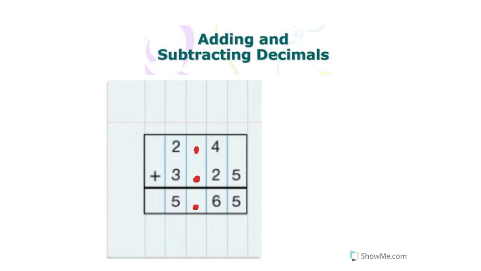Again, pay close attention to the decimal. What can I put in the hundredths place? I can put a 0 just to make it visually easier for me when I'm adding or subtracting. So this is just an example of something that you could do while working on your own.